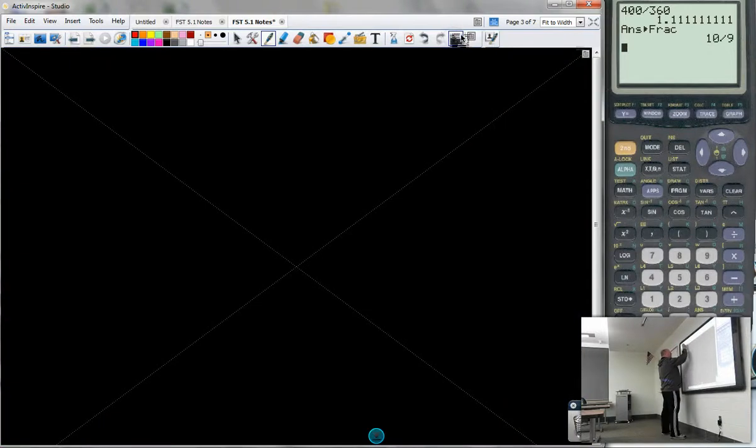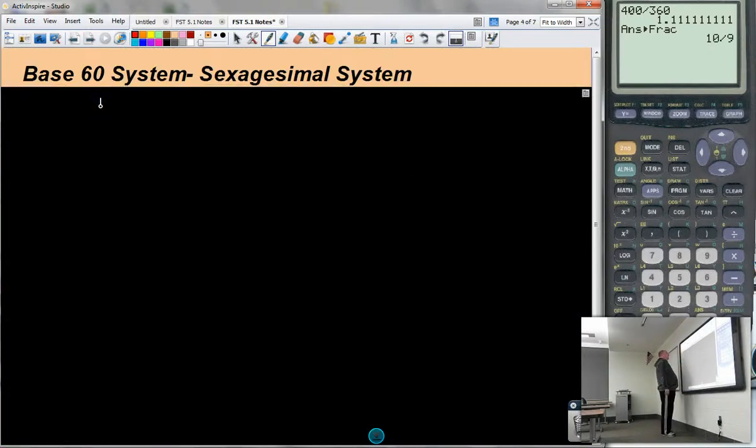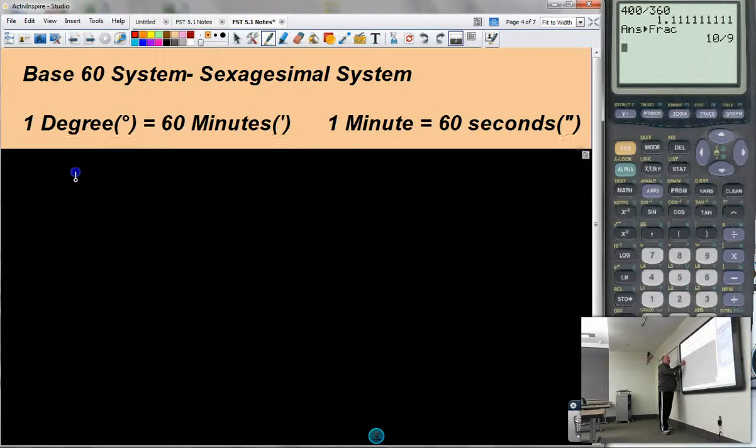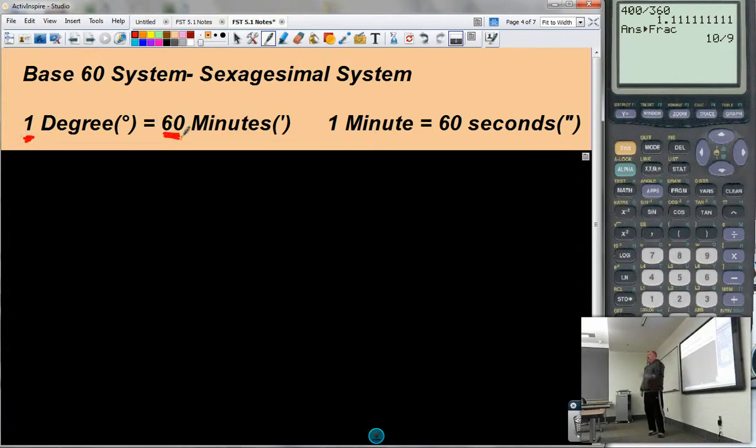Next item is a base 60 system, which is called a sexagesimal system. Now, base 60 system deals with angles. If I take an angle and I break it down, angles are broken up by degrees, and then each degree consists of 60 minutes. So for every 1 degree, there are 60 minutes. Think in terms of a degree is similar to an hour, where an hour has 60 minutes, and then 1 minute is 60 seconds. And so when we break down our degrees, I could have 45 degrees, 22 minutes, 32 seconds. And that would be part 45 degrees plus an additional part.